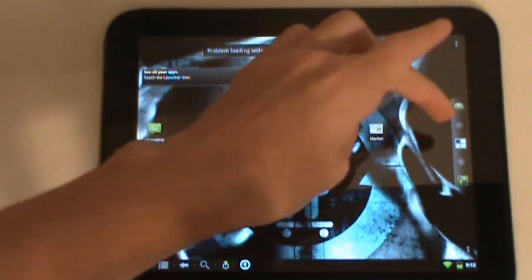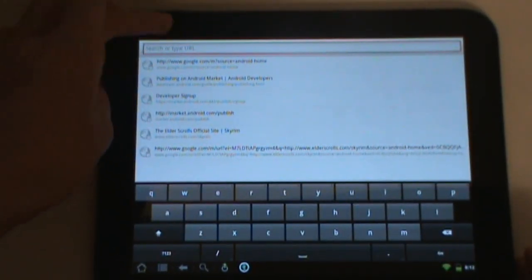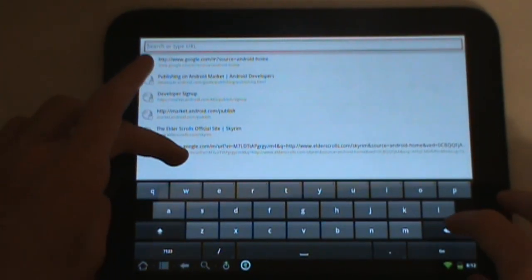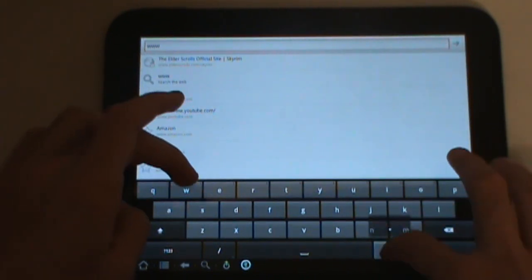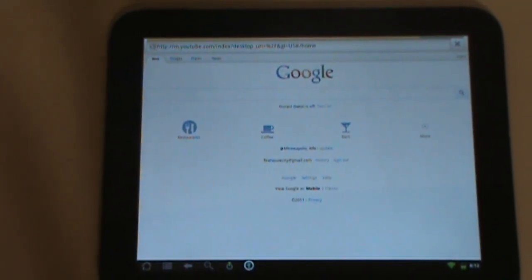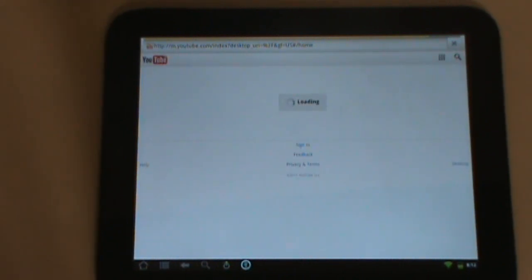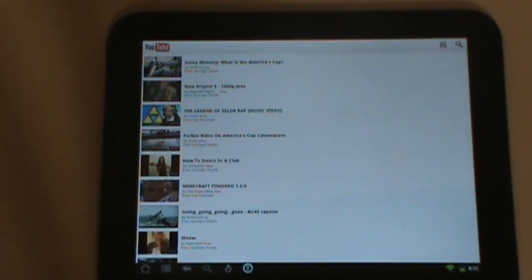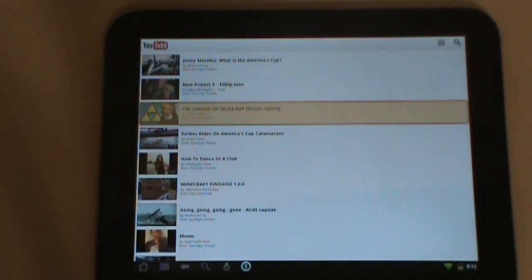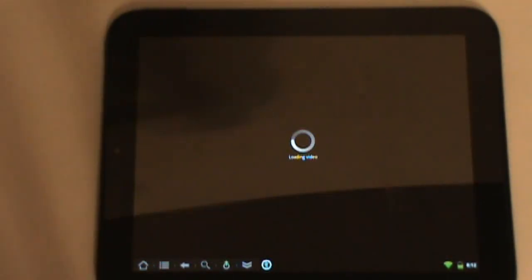Also, the internet works. I can go to the internet, and it starts you off on Google. And I can go to YouTube.com, and it will work fine. Now, another thing was, do YouTube videos work? Because there was a thing saying you couldn't watch YouTube videos. Well, we'll go to YouTube and we'll watch The Legend of Zelda rap music video by Smosh, which actually is not a bad video. So I would probably check that out.